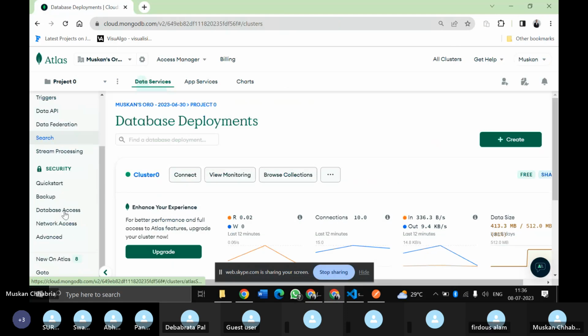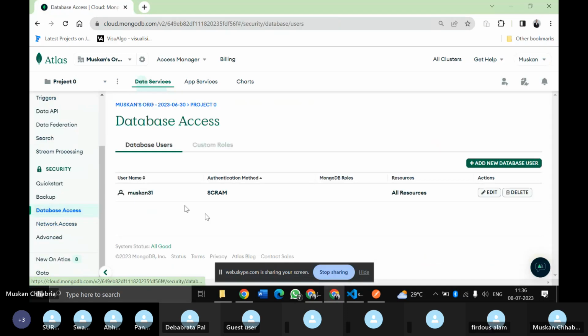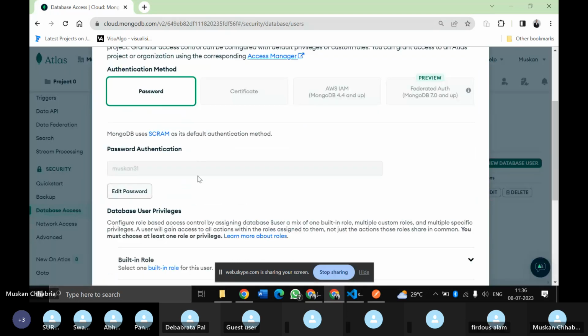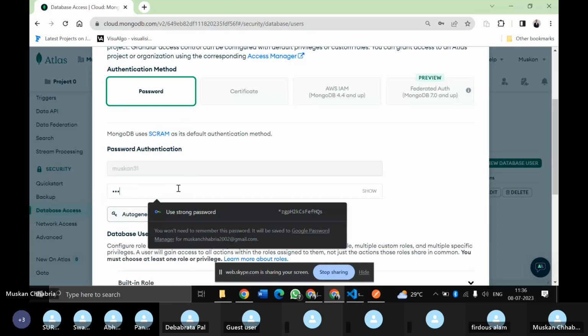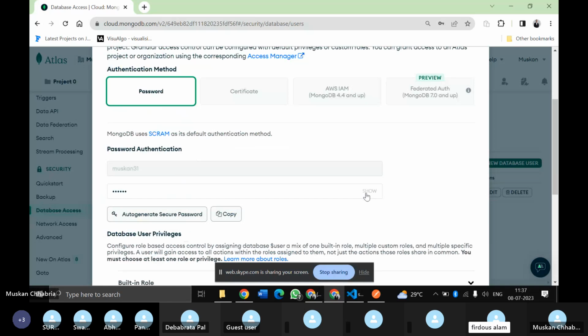Go there. Update password. Don't use @ or dot in the password. Okay. Oh, sorry.